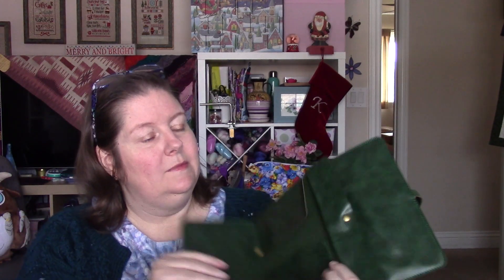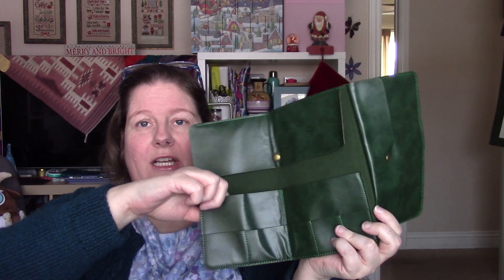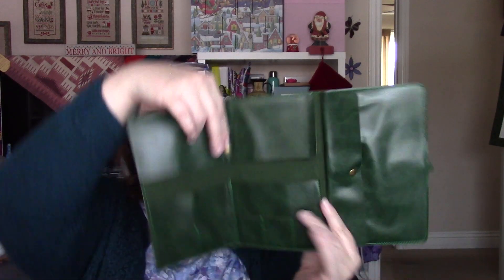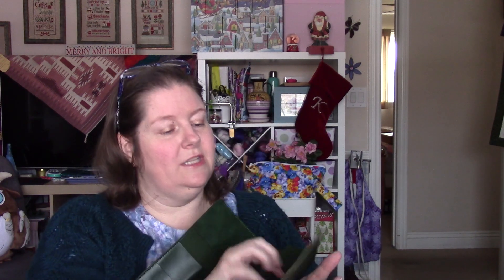And last, it's a little planner book. Oh no — oh, look at that. It's like a needle case. You put your DPNs in these pockets. This snaps down over the top of them to keep them in place. And a pocket over here for accessories — stitch markers and scissors and things.